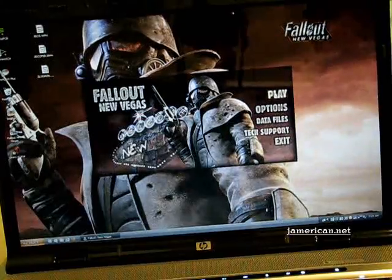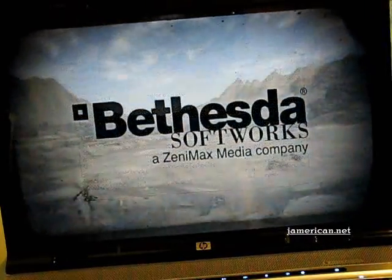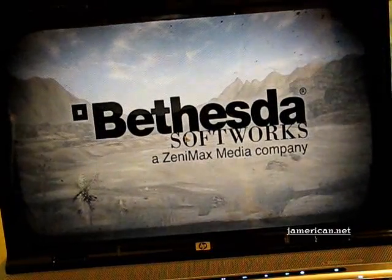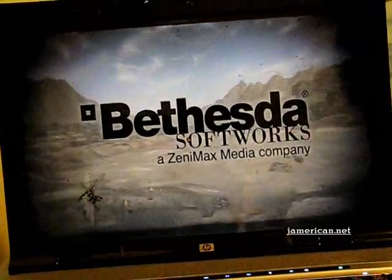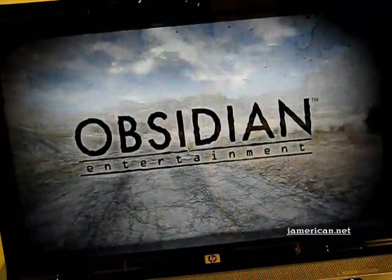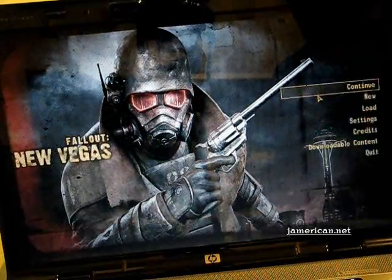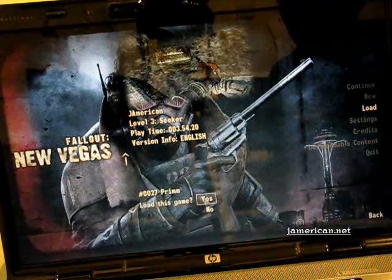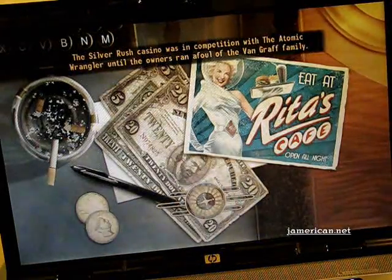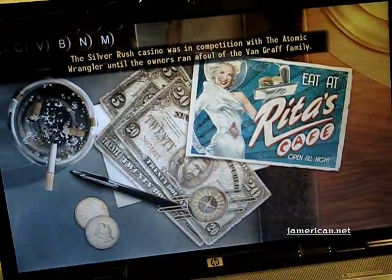I'm running Windows XP on this laptop. I found it to be the best combination of speed and optimization — I think XP is a great fit for this laptop since it's from 2007. Windows 7 would work as well but I don't have a license for that. I'm loading up Fallout: New Vegas — the Obsidian title — and you can kind of hear the fan is on but in most cases it's pretty quiet.